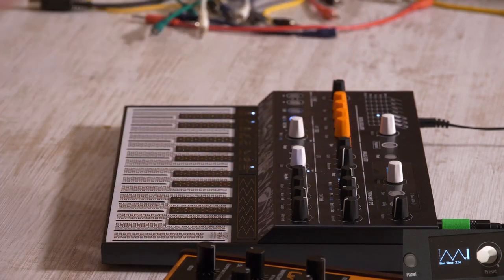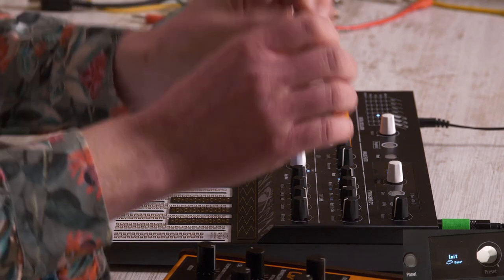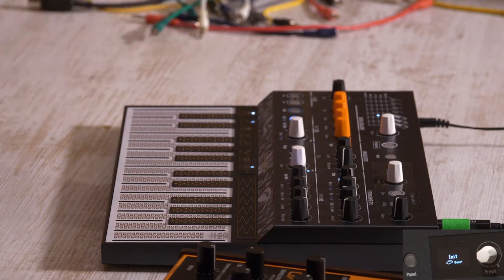So now what I've got is an LFO which is affecting the rise time, which is making that cycling envelope affect the filter much quicker, and then it takes it away again. So it's doing it slowly and slowly, and then it brings it together and does it really fast.